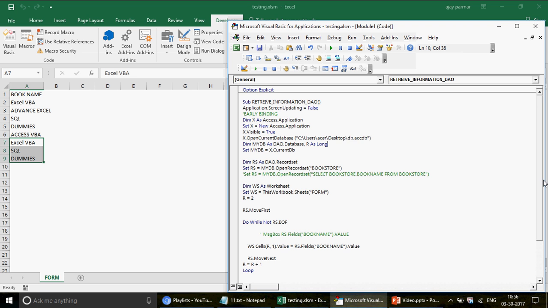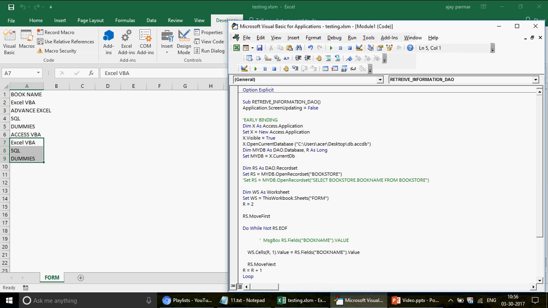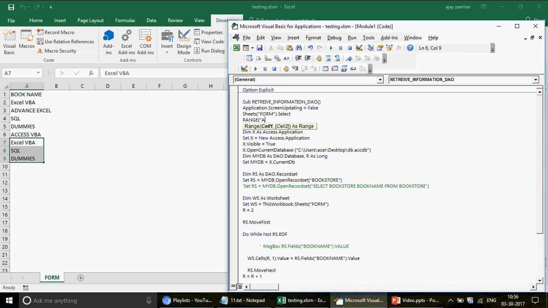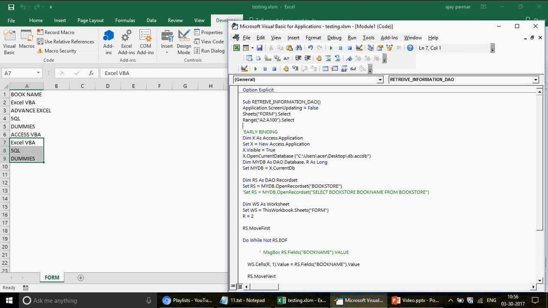So in order to do that, make sure that when you start, in the sheet called the forms, you first delete everything, right? So you can select, and then write here the range A2 to A, let's say, 100, because you can expect more values as well. So this should select that, and then selection dot clear contents. This is what you need to do, right? That's it. Now when you run this code, see how this is going to work.